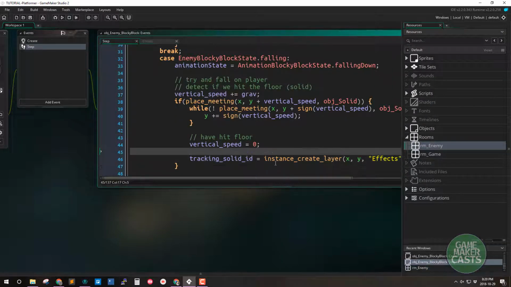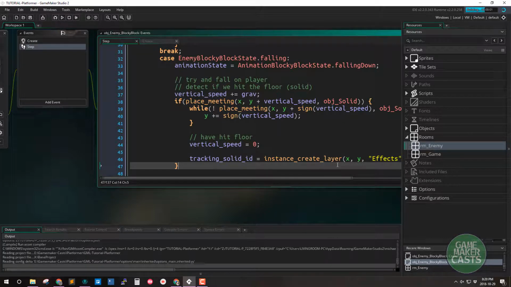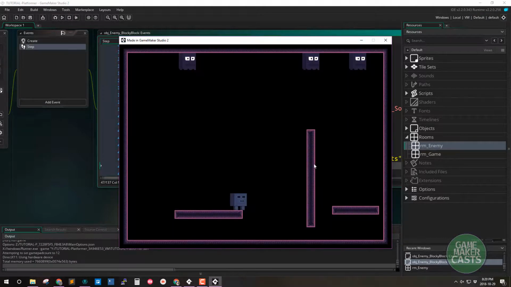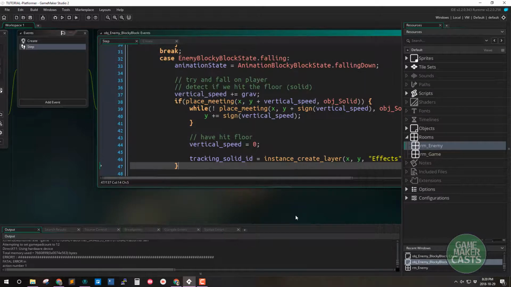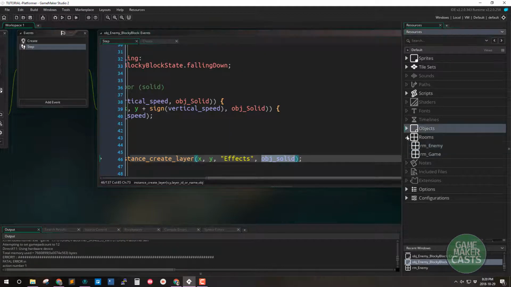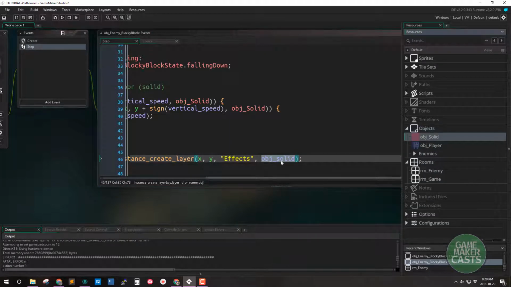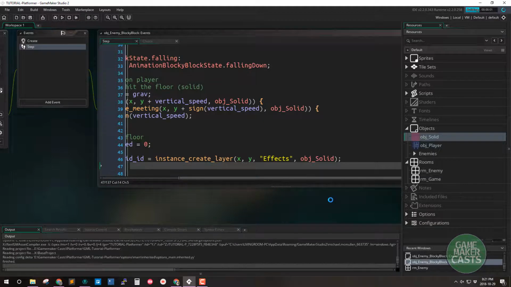However, there's one thing that is wrong here, and actually if we hit F5, you should be able to see it. Our sprites are 64 by 64, however, our solid object, looks like we got an error. Let's see, the solid object is not set before reading it. Okay, let's close that. And I believe that's because we're using the wrong thing. We need the capital S there. So let's change it to capital S, and you can see it went red. Okay, so let's hit F5 again.